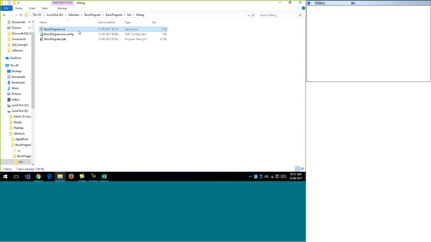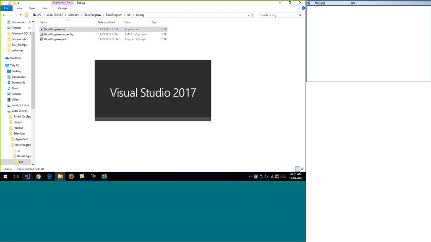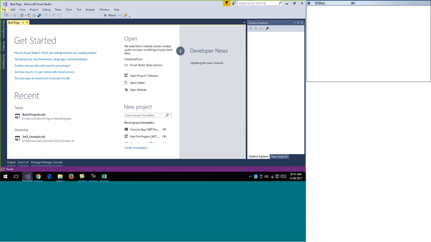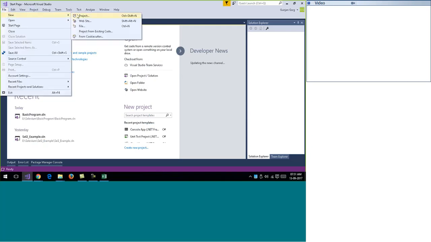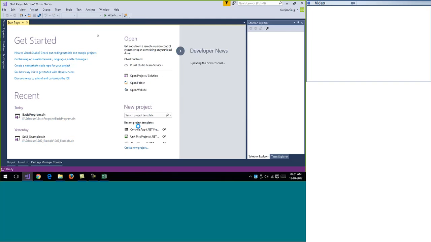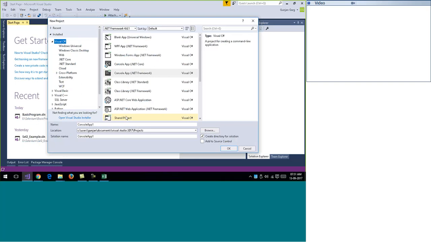Alright, then the next type of an assembly, as I told you there are two types of assemblies, is known as the DLL files. Now, what do you mean by DLL file? DLL files are the files which are not executable, having the .dll extension. In that case, the type of project we create is a class library project. Right now we have created the console application project, and in the console application project you get the .exe as the file extension.